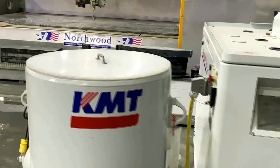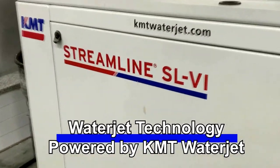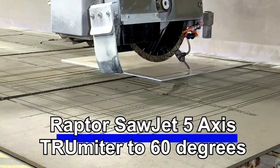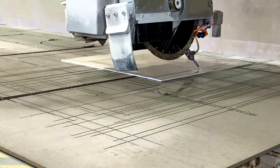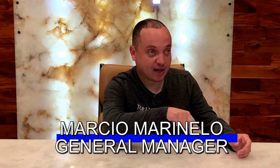We have a great pump — 65,000 PSI. No problems, no issues at all. The mitering with this machine, the Raptor — if you have an inside corner of an L-shape, the inside corner of the blade will never be able to get there. But when you have a water jet that is able to continue that cut, it will give you a precise mitered corner that when you assemble by hand, you just put the pieces there in that corner and it's ready to work.